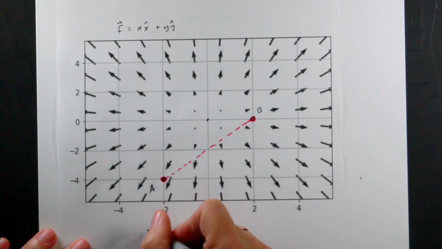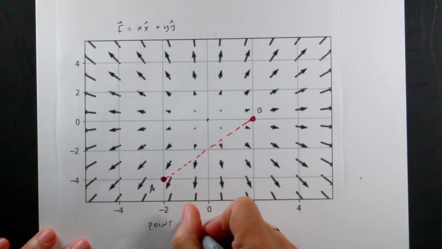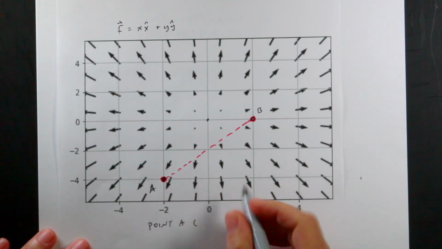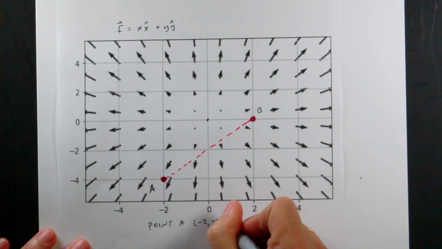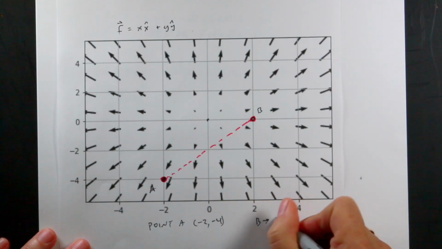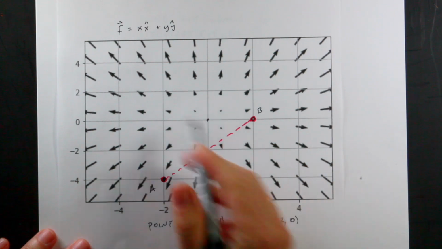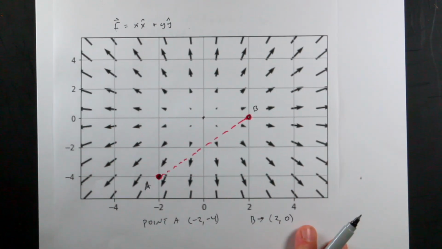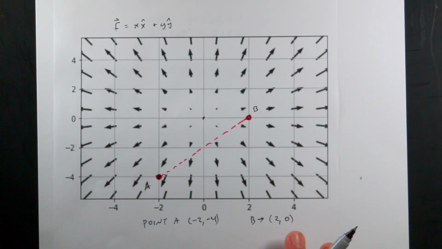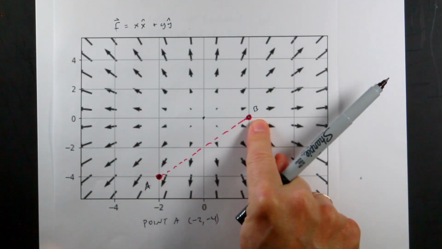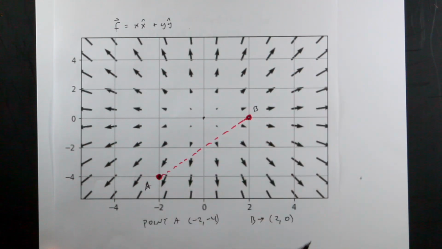Let's just look at this point A. Let me write this down. Point A is going to be x equals -2, y is -4, and then B is the point x is 2, y is 0. And yes, you actually can make these vector plots in Python. You can't make them in Web VPython GlowScript, well, you can't make them easily. But they're not actually too difficult to make in Python with matplotlib, and I will show you how to do that later, but not today. So I'm just going to show you how to integrate this line integral and then do it in Python.